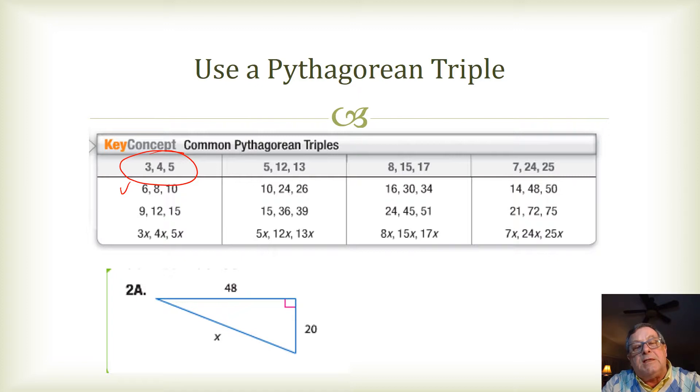And conversely, let's say, let's look at 9, 12, 15. Well, those are all divisible by 3. And if I divided all 3 of those by 3, what would I get? I'd get 3, 4, 5. 9 divided by 3 is 3. 12 divided by 3 is 4. 15 divided by 3 is 5.